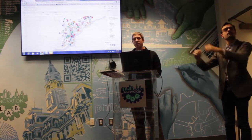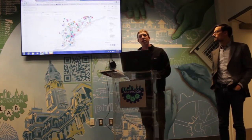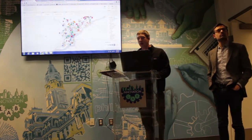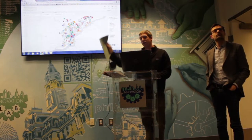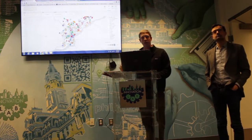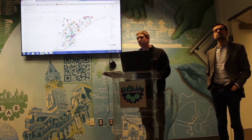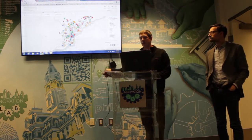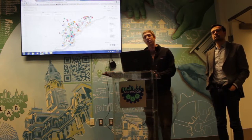We work on all kinds of different sustainability programs, and we're excited to tell you about one in particular we've been working on: visualizing some building energy use information. A lot of the work in GreenWorks, we did, by the way, bring annual reports, which are at the back of the room there, along with the report on the benchmarking program that we're running. A lot of our work is focused on energy conservation and greenhouse gas emissions reduction. And as we've been tracking that over the last couple of years, it's clear that our biggest opportunity in the city is to focus on big buildings.